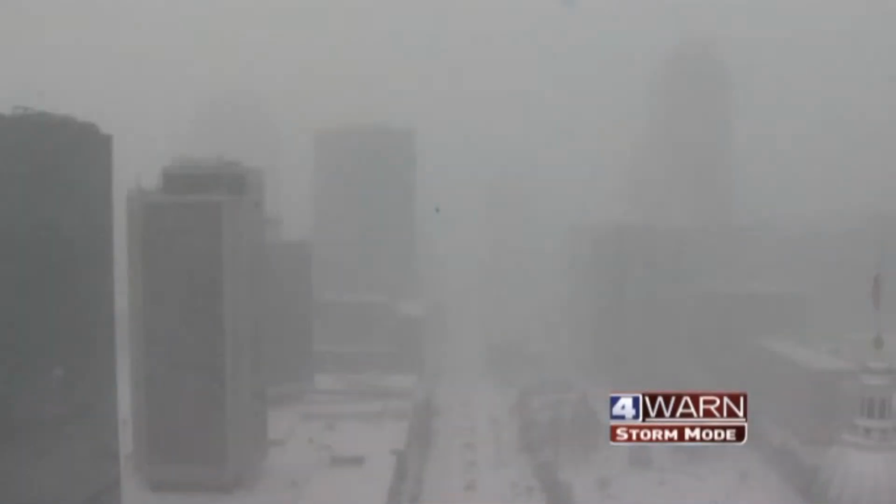Still snow coming down right now. And remember, this is one of those 1-2 punches of winter storms. Snow, then dangerous cold and dangerous wind chills. Let me take you outside right now downtown and show you how the snow, which is happening now, is looking downtown. And that's Market Street. It is covered. My drive in, the roads were covered in snow. It was really tough travel out there. Kind of had to drive in the tracks that are laid before you by the cars that have driven ahead of you. And even that kind of gets you swerving around.